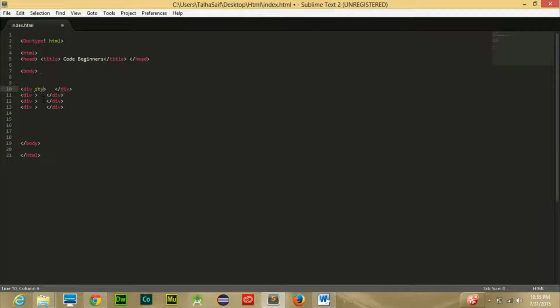So let's change it using the style technique. You can use that style technique in another file called stylesheet.css or something.css, whatever it takes.